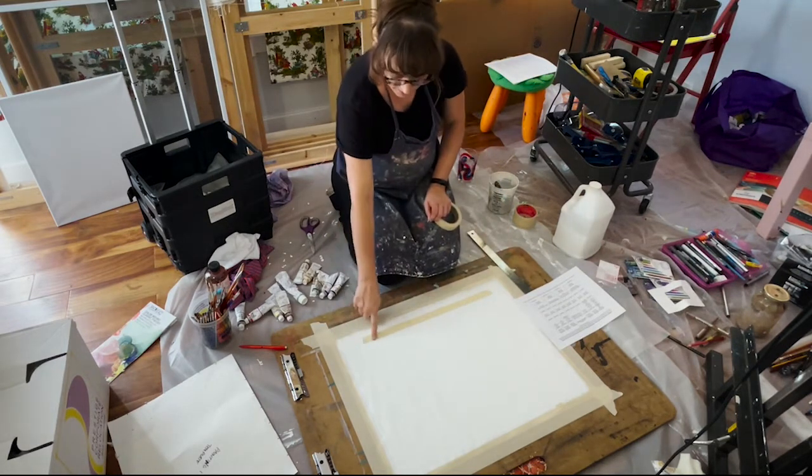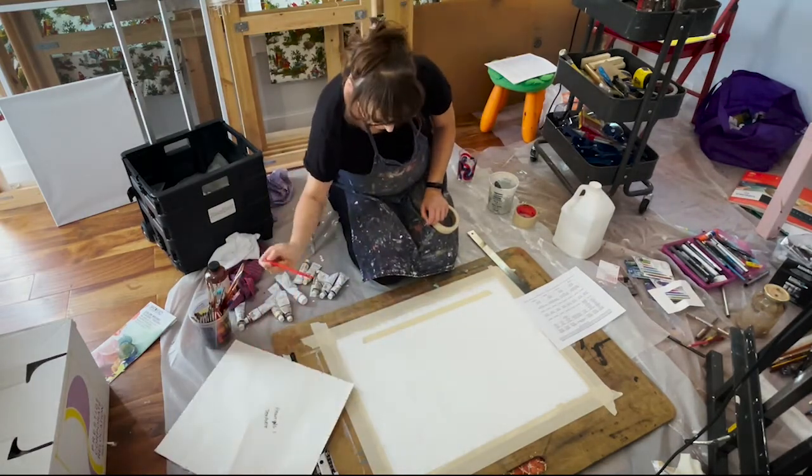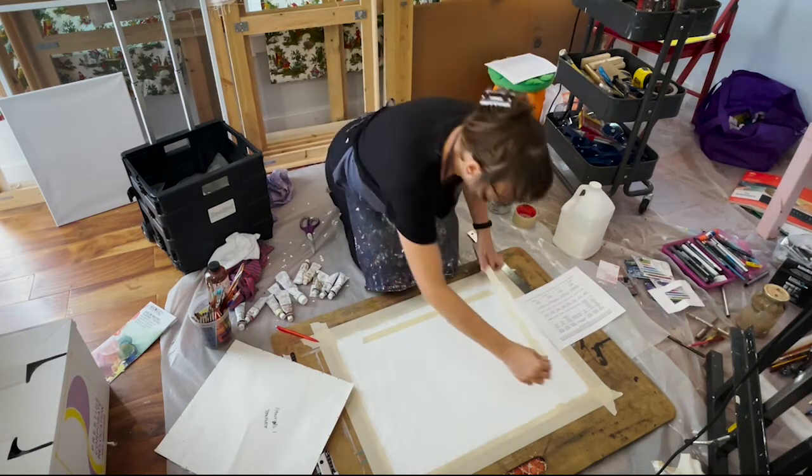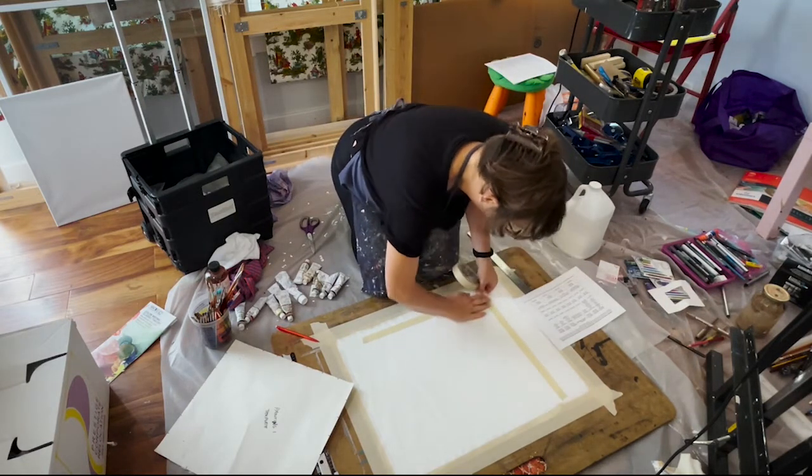So I drew a line around my template, as you saw with my pencil, and now I'm taping down the edges because I want to make a nice clean grid.